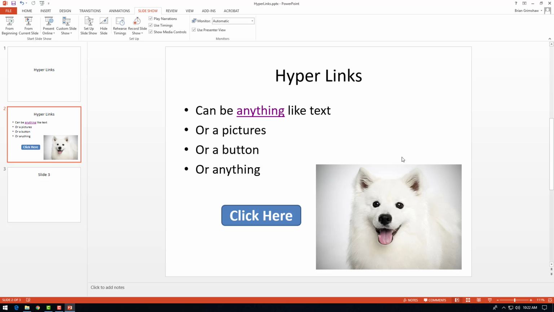And a little warning. These pictures are so invisible. If you put a hyperlink behind a picture, it's so invisible that I'm not going to find it unless you throw me a bone somewhere. You're going to have to say, click picture 4. Now in a regular PowerPoint, you wouldn't do that.